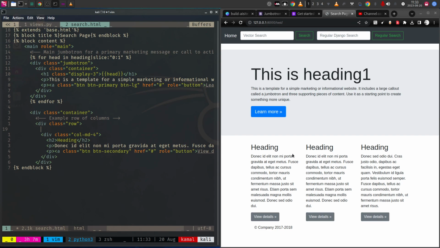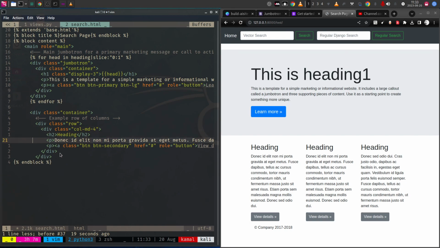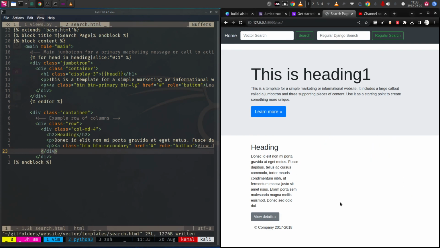So this particular part, you see the heading, the content, the view details, is inside these 3 lines. From line number 19 to line number 23, this div is creating this one part. Now I have removed the other 2 parts. If I refresh it, you'll see the remaining 2 parts are missing.